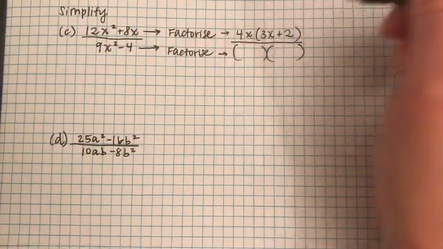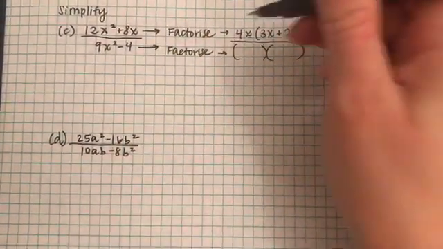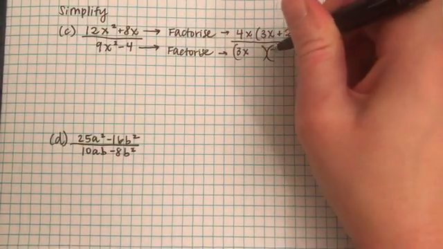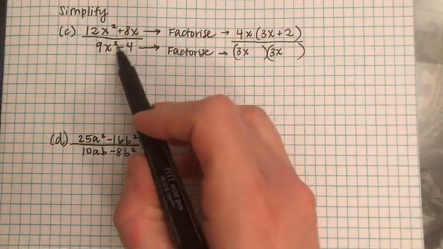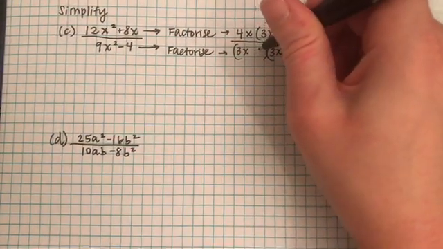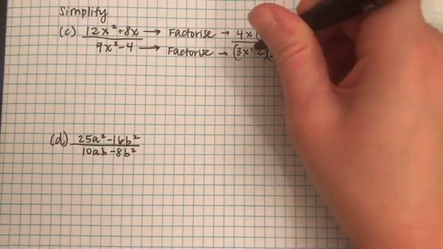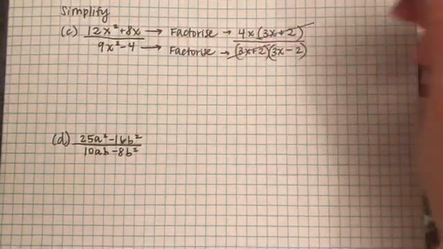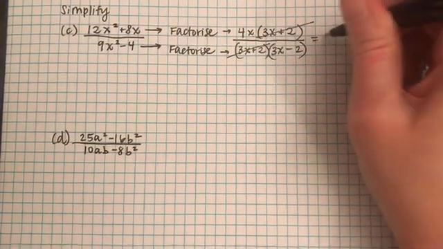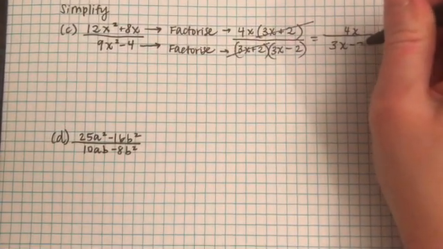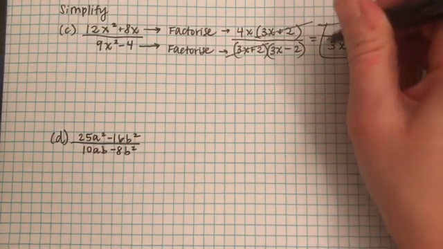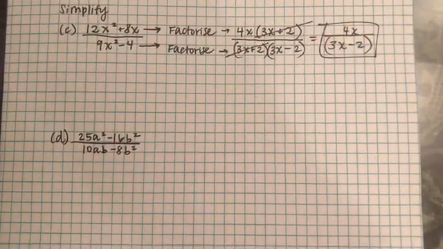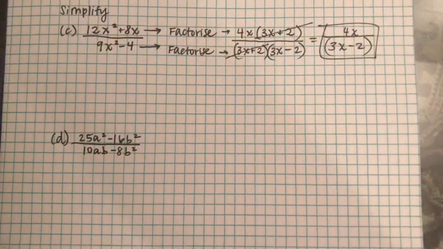So we love that. Okay, so the square root of 9x squared is 3x. And then 4 we have here, so the square root of 4 is 2. I have 1 plus and 1 minus, and look at that, they cancel. So exciting. And everything left over will be our answer. You can put brackets on the bottom if you like. It might just be a good habit to go ahead and do so.